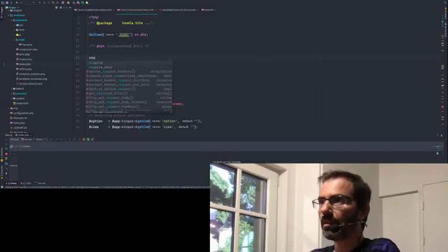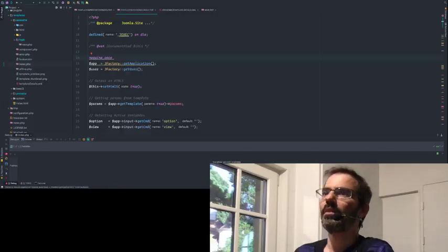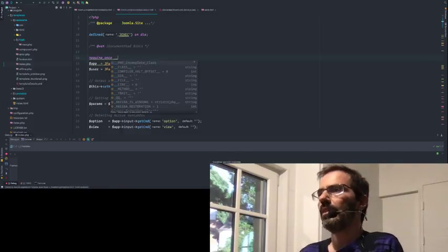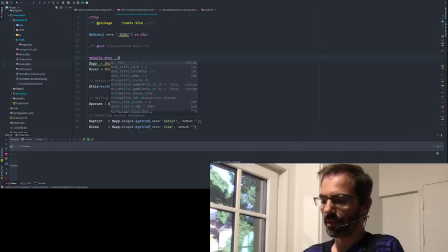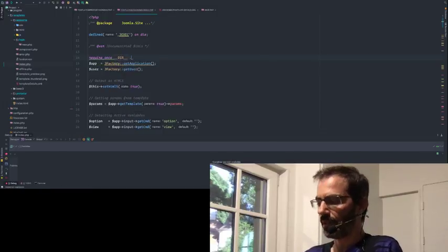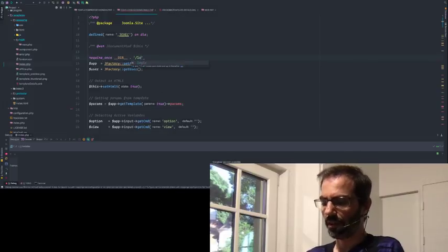require once current directory dot slash logic slash new dot php.